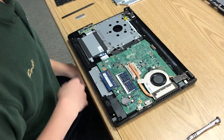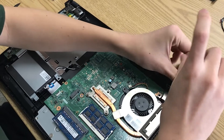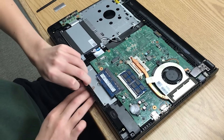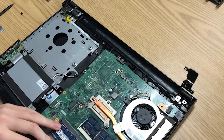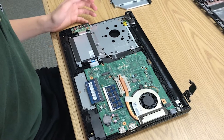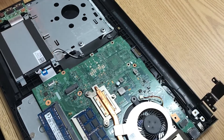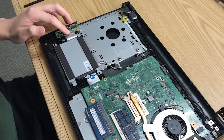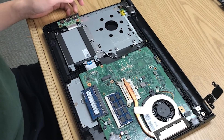The last thing holding down our motherboard is this hinge over here. So first, we're going to take off this screw. Then we're going to open the laptop a little bit so that the hinge goes up, and then pull this hinge up so it's not holding down the motherboard anymore. There's a cable and a VGA cable up here that's preventing the motherboard from moving freely. So we're going to remove the USB port board, which will allow us to flip over the motherboard and get a better look at the DC jack.